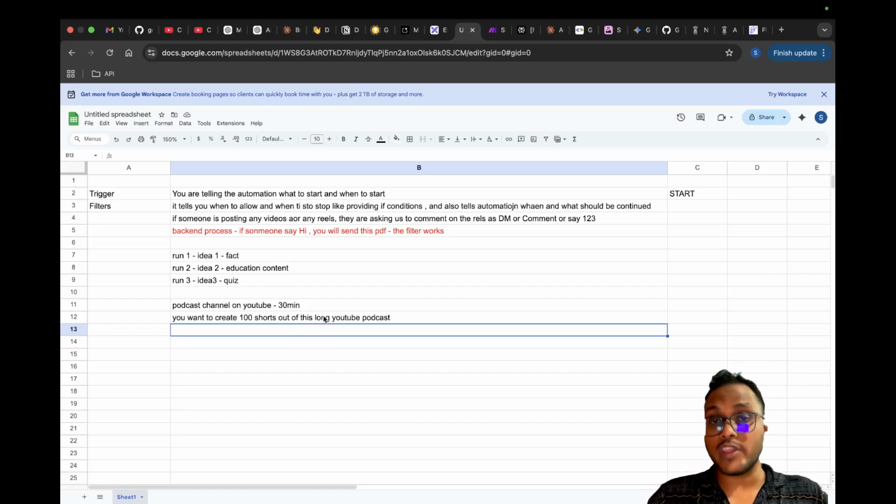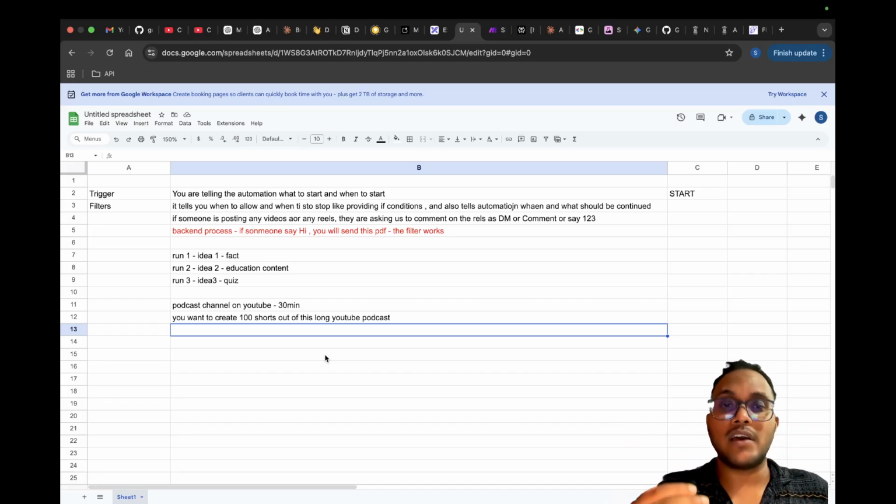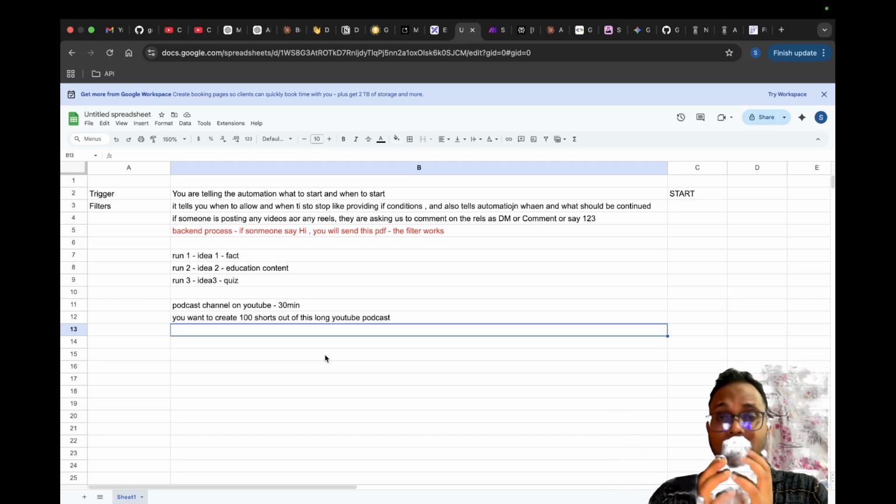But I'm just showing you this example: you have a long video, and you are cutting it into different short videos, into bundles. These are called bundles. When you are segregating one item into multiple parts, these are called bundles. And just the opposite is the aggregator. You are combining multiple bundles into a single bundle.